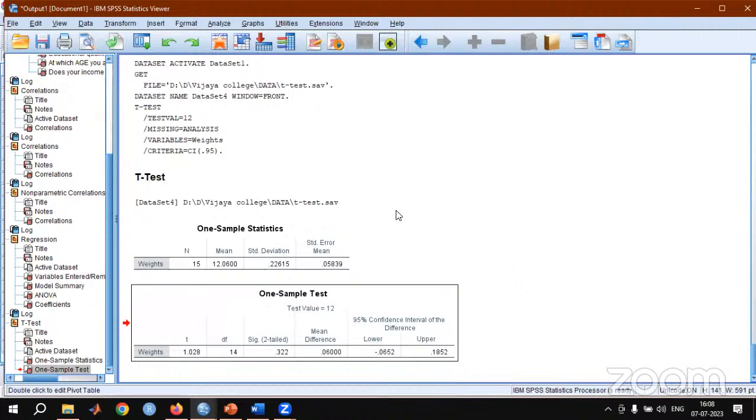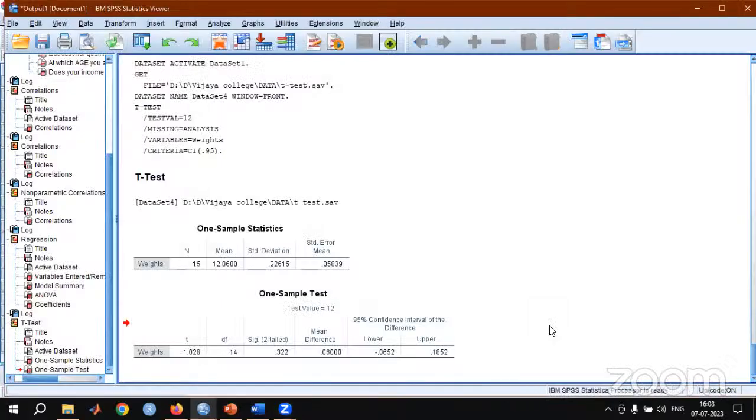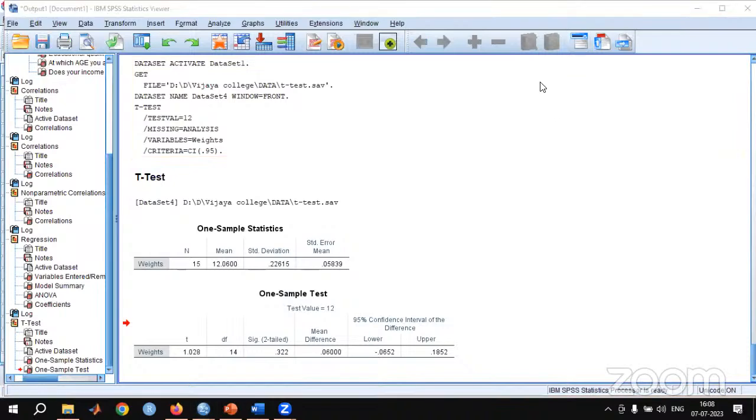In this result, see, this is the p value. P is greater than 0.05.